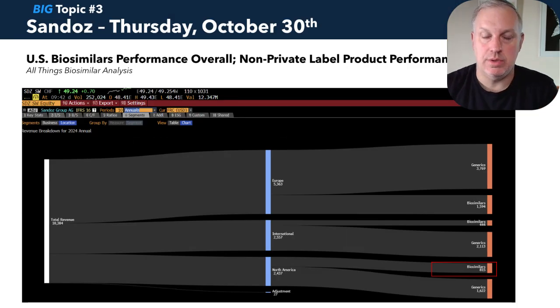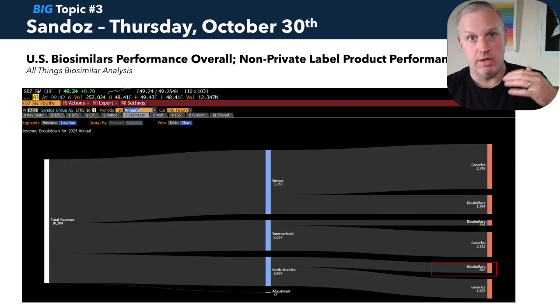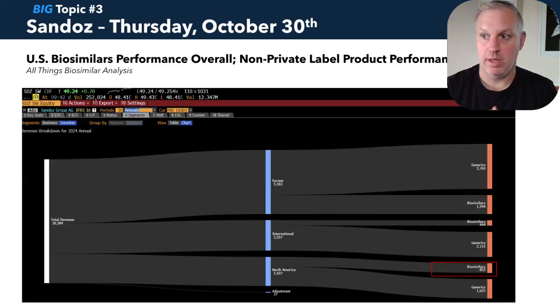Of course, Sandoz is one of the companies in biosimilars that questionably has the deepest bench of portfolio products. We remain focused on, of course, the U.S. market here and how their current business is doing. Sandoz, unlike some of the other biosimilar companies, doesn't report out specifically on products, nor does it report specifically on the U.S. It's part of the North America segment. When we look at their biosimilars revenue as a function of the North America segment, it's actually the second smallest segment across any that they report on, either generics or biosimilars across Europe, international, or North America. Now, we don't know how much of that 815 is the US market. We also aren't entirely sure exactly where they capture some of the business from the private label deals.